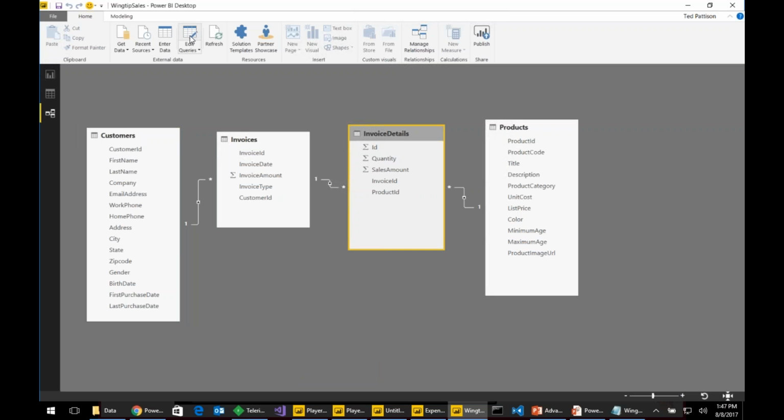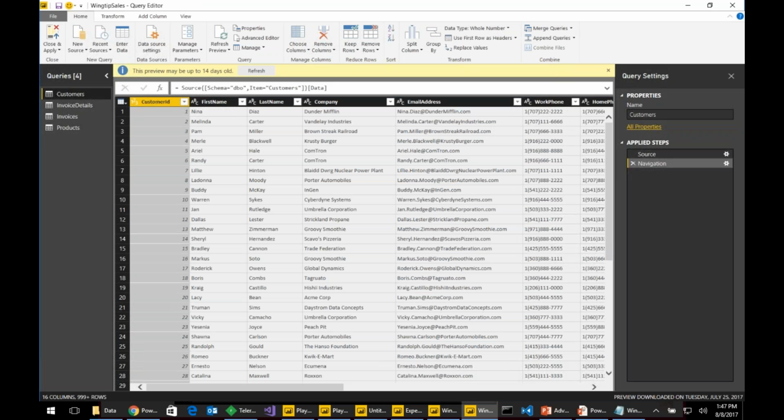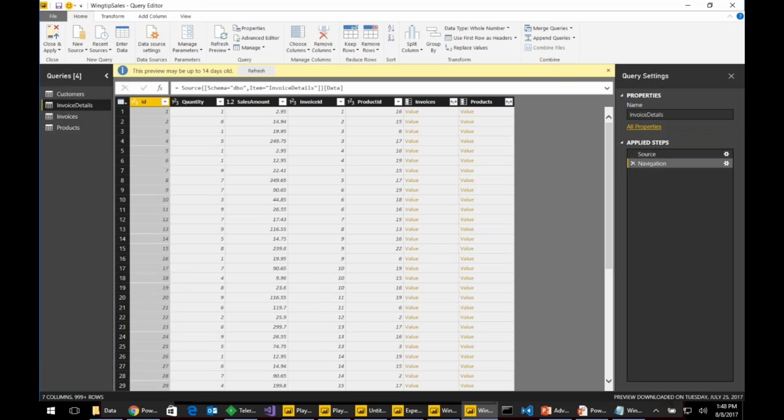Now back here, let's go ahead and bring up the query editor one more time. The first thing we're going to do is look at invoice details, and we realize that it has the lowest level of granularity, the leaf level at which we want to basically calculate results. So this becomes the fact table.